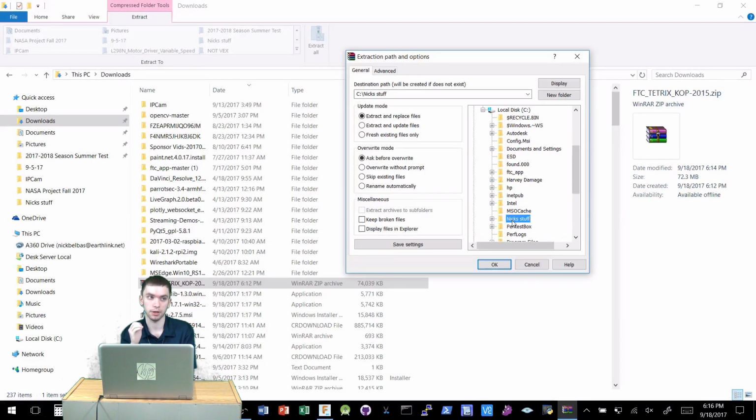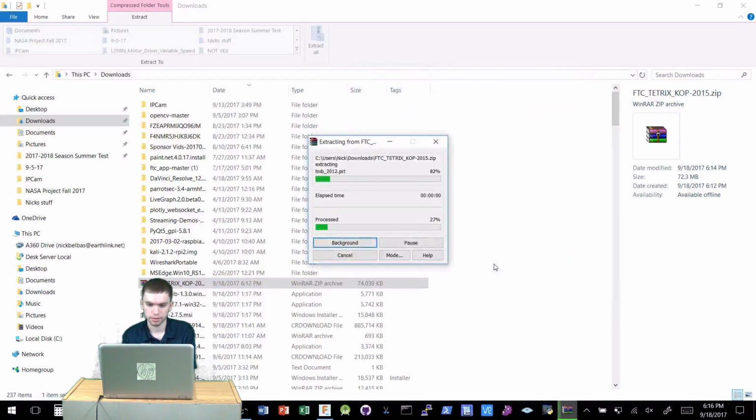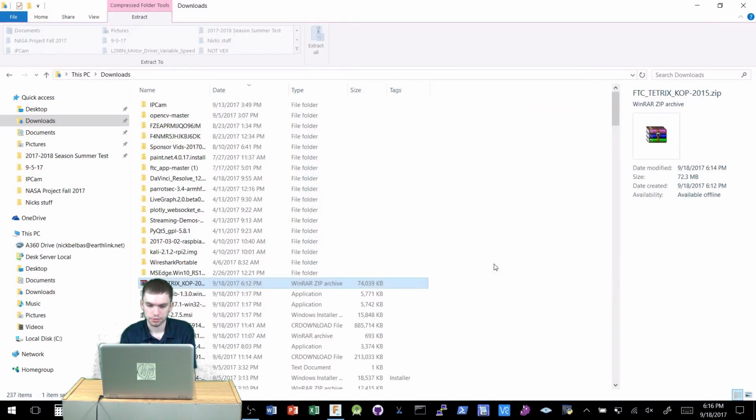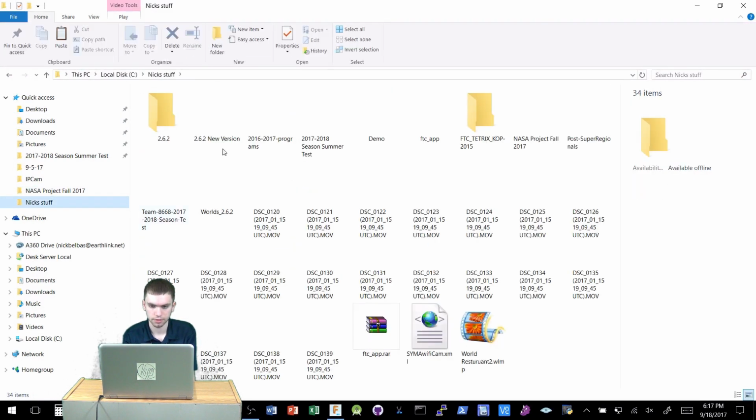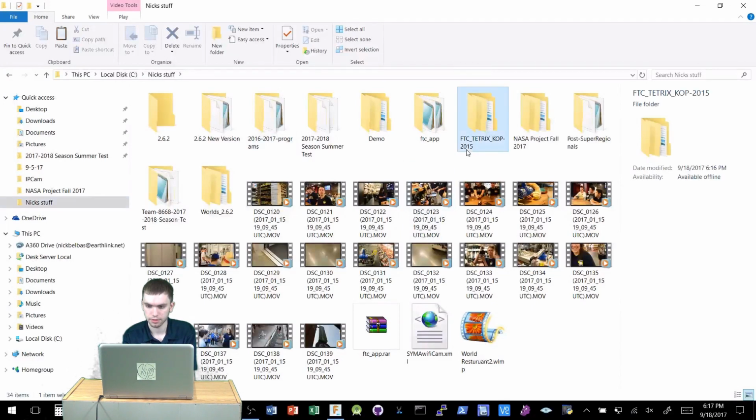Just make sure it's in a spot where you can find it later, because we're going to be finding it through Fusion. So, extract it to here. Once it's finished, alright, there we go. So now I just go to your thing, find it, there we go.